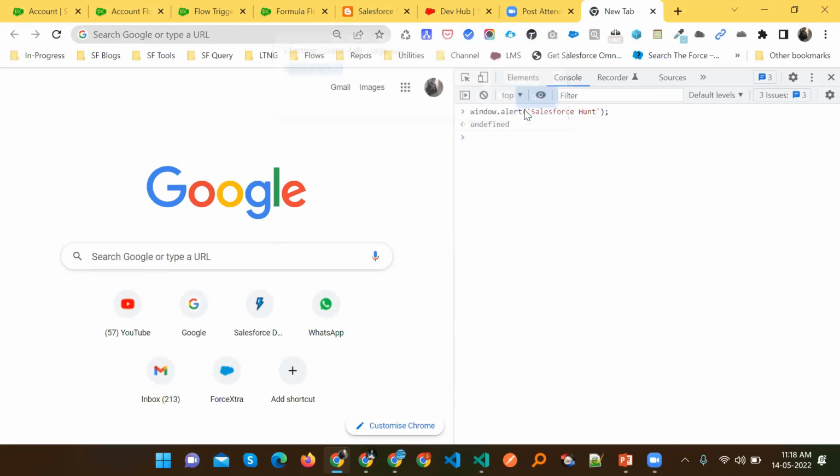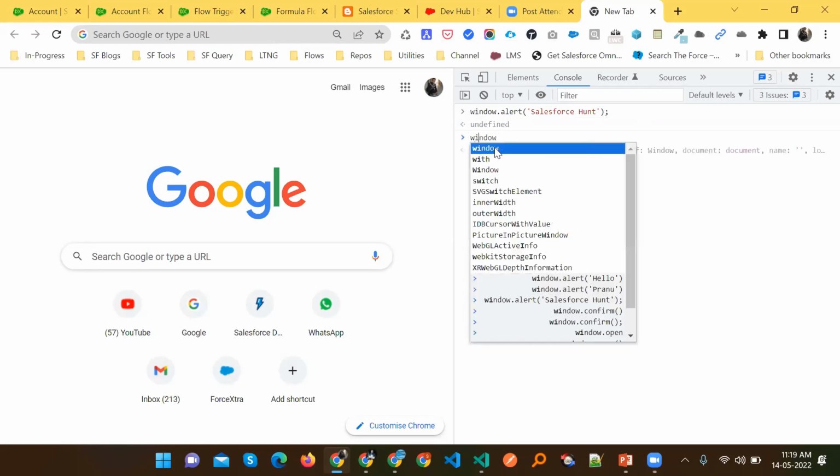If you want to click on this OK button, now you can see the undefined here by default, because it doesn't know about the OK button right now. I will show you the difference between this undefined and all the things, and with practical in LWC components after that. So here you can see window.alert, this is the first native API.